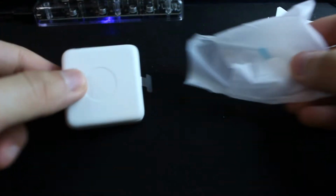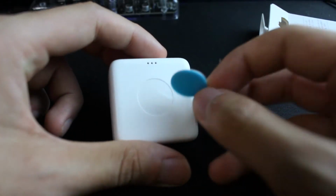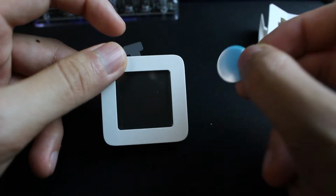Okay. So there's one tape on the top, very simple, just cut it through. Let me unbox it in the fastest way. The box itself is very small. This is a very small device. The product itself, okay, the hygrometer, and what is this? A tape. Stick it to the wall here so that you can see the temperature and the humidity.